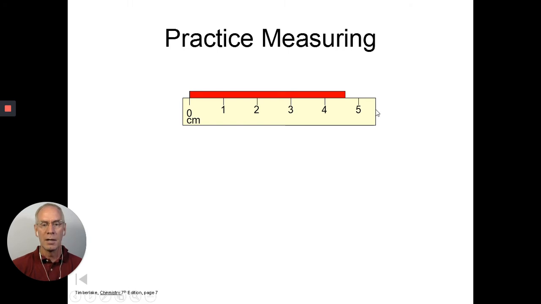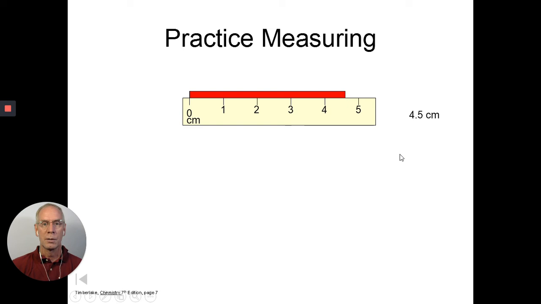So if I look at this carefully, it's between 4 and 5, so it's 4 point, now you put any number you want. I might call that 4.5 centimeters, and I would be correct. If you call that 4.1 centimeters, sadly, I'd have to give you full credit. If you called it 4.9 centimeters, again, sadly, I would have to give you credit. If you call that 4.50 centimeters, you are incorrect, because we only get to estimate one digit.